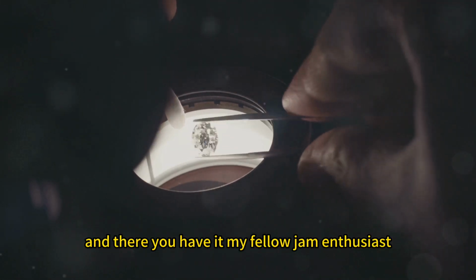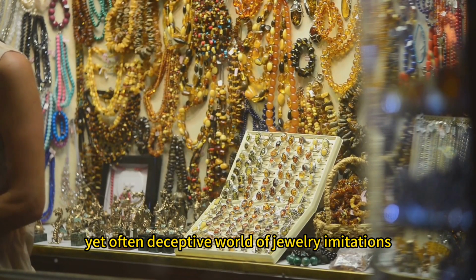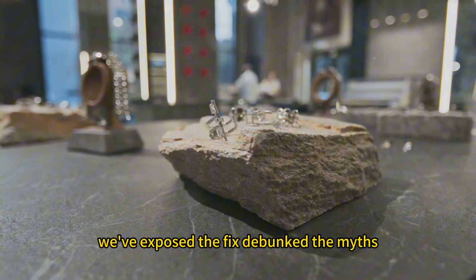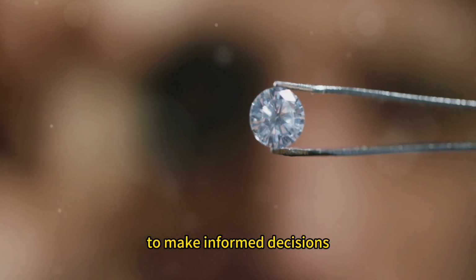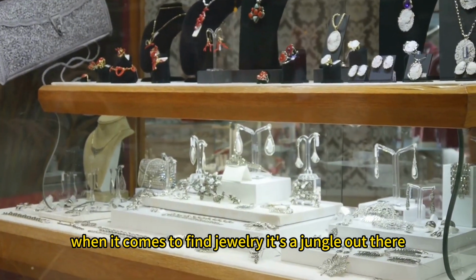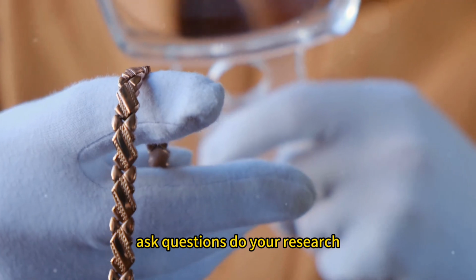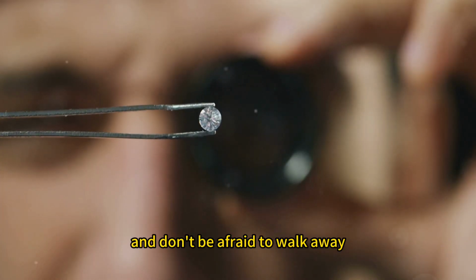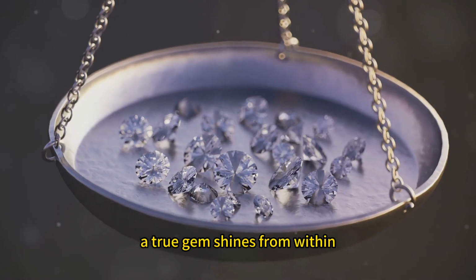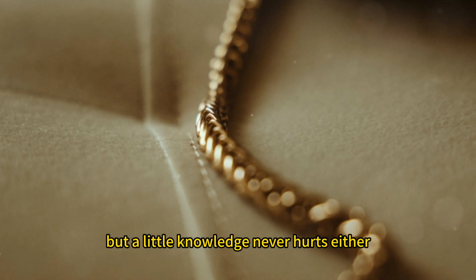And there you have it, my fellow gem enthusiasts. We've journeyed through the dazzling yet often deceptive world of jewelry imitations. From sand gold to Tibetan silver, we've exposed the fakes, debunked the myths, and armed ourselves with the knowledge to make informed decisions. Remember, when it comes to fine jewelry, it's a jungle out there. Don't let the luster blind you to the truth. Ask questions, do your research, and don't be afraid to walk away if something doesn't feel quite right. A true gem shines from within, but a little knowledge never hurts either.